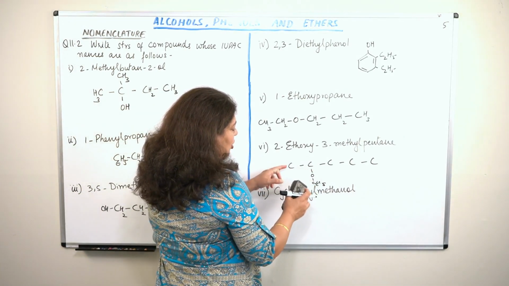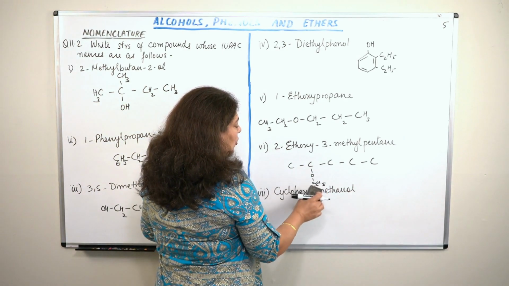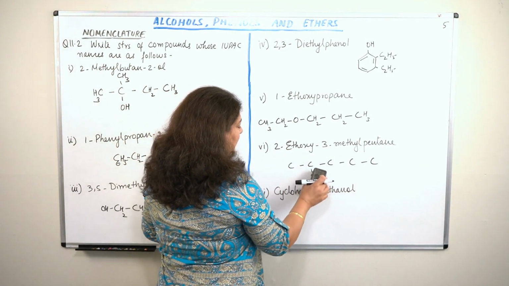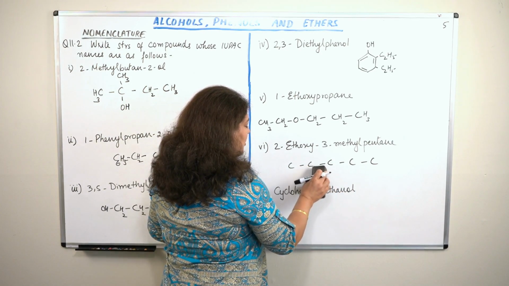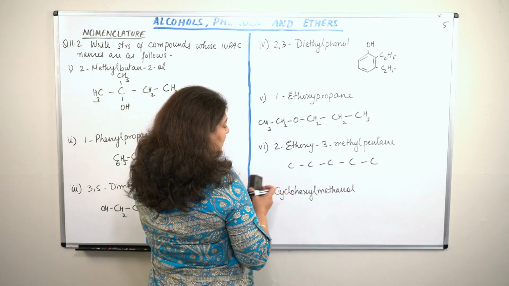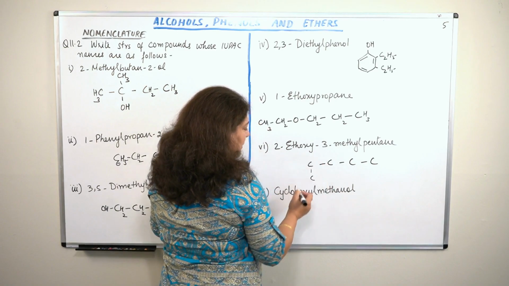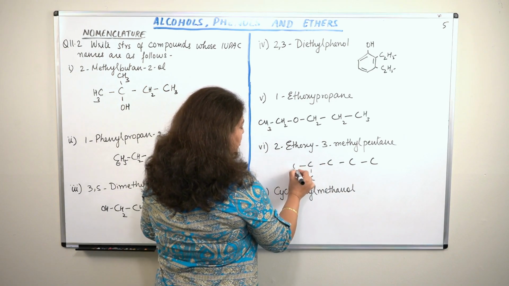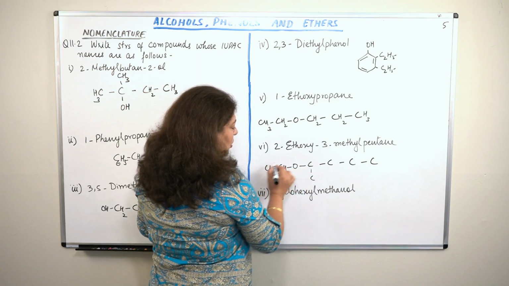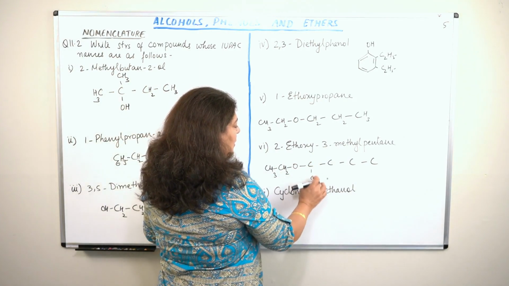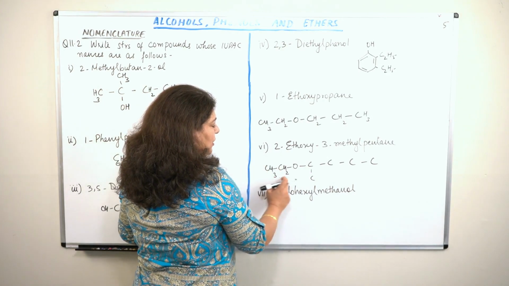Instead of making this look like a huge branch, I can turn the chain in this direction and put the OC2H5 here, just to make it look more symmetrical. It makes no difference, you know. This chain is going down like this. If I assume that this chain is turning here to give me this carbon here, and I put the ethoxy here, which means O, CH2, CH3. This is ethoxy, and I put the carbon here. This is pentane. So this is 2. On the second carbon, you have ethoxy.